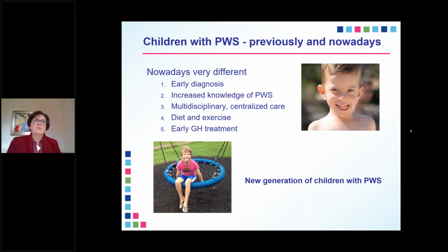But it could be, of course, due to the type of test, that it is just at a level where they still have a normal function of the GH axis, or that it changes over time, and maybe it's even due to the growth hormone treatment that you get more development of the cells in the hypothalamus and the pituitary. So to our surprise, most of them were not severely growth hormone deficient as an adult.